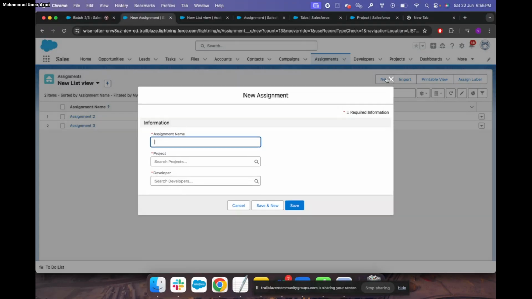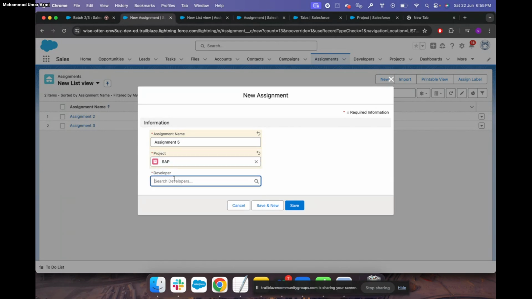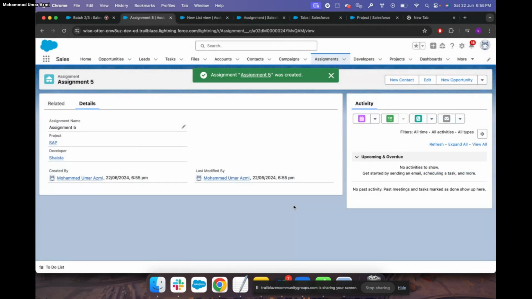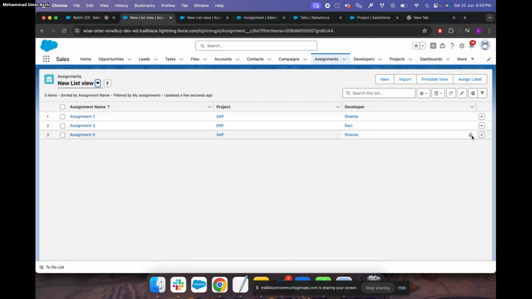Now what I'll do is I'll again create one assignment. Assignment 5. I'll put it as SAP. Okay, now I'll have to change the detail.